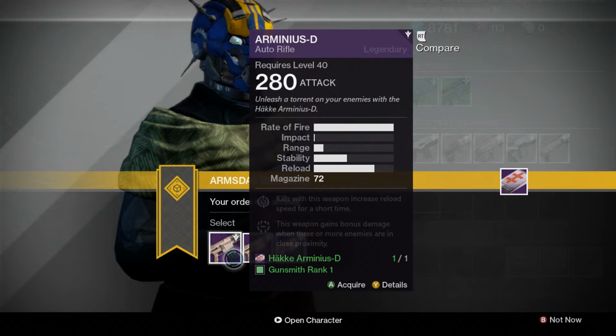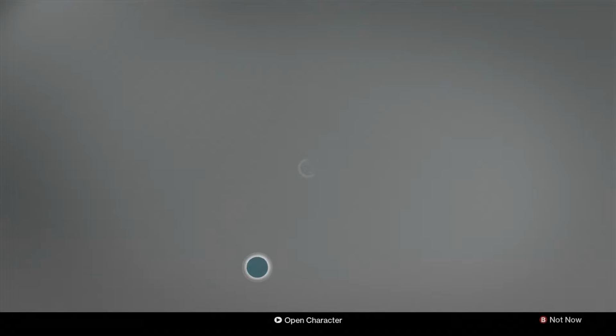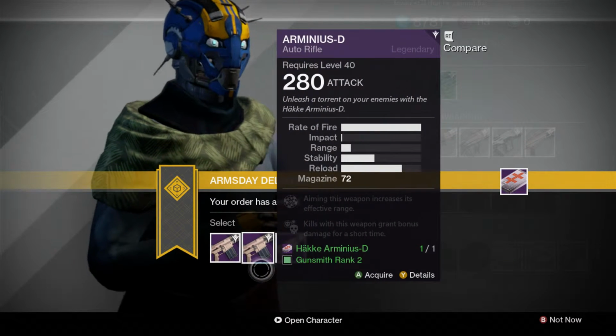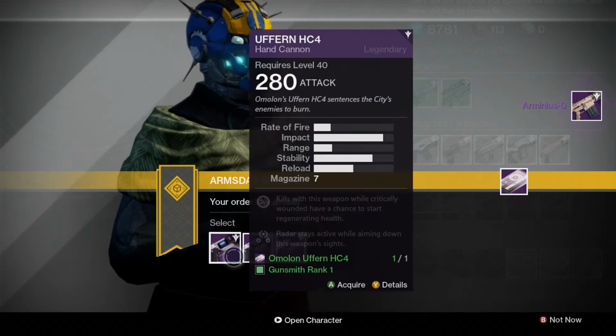I want to go for the one with braced frame. I believe that was the rank 1 roll. Yep. I'm going to go for braced frame. While I want more range, I feel that stability is probably just a bit more important. And this gun will still be good at close ranges. But we'll take this one for now. Maybe we'll get a better one later.